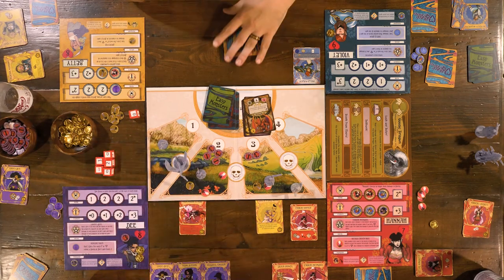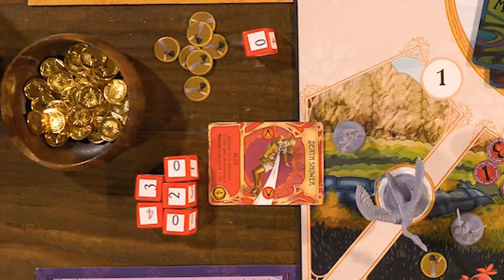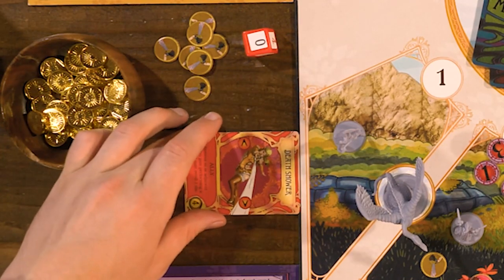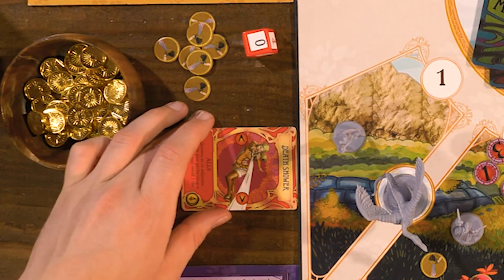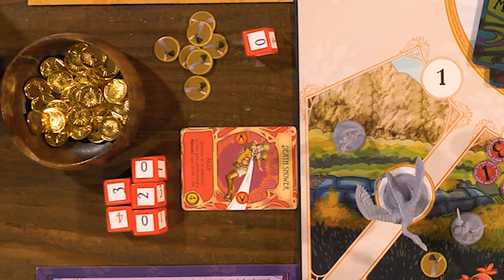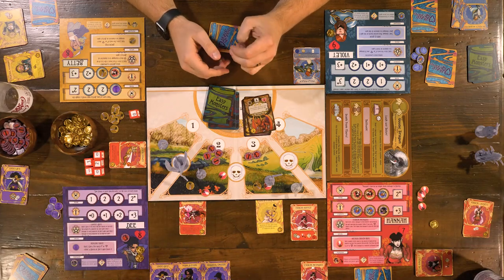Smart. And then if I can play this ally here, Mikey. This Death Shower ally right here: queens at or adjacent to this gate performing a special action can re-roll a die. So if you're here or here, you can re-roll a special action.